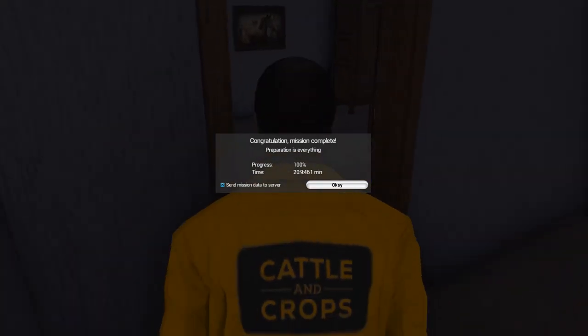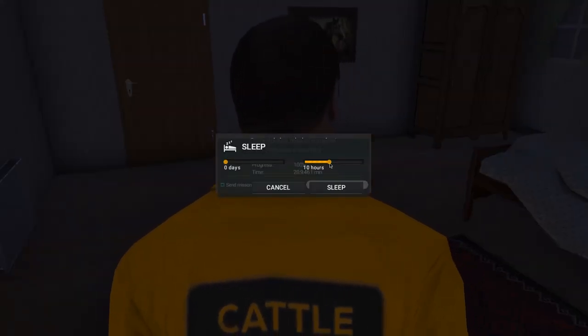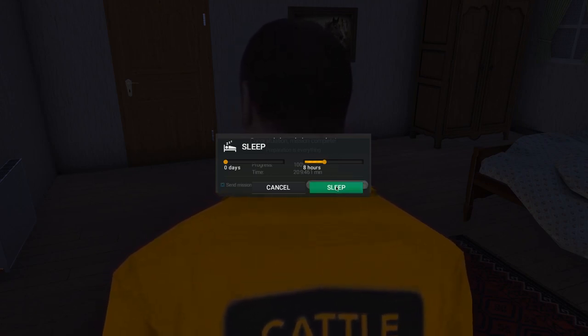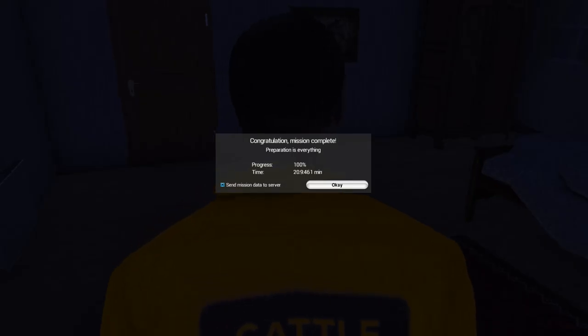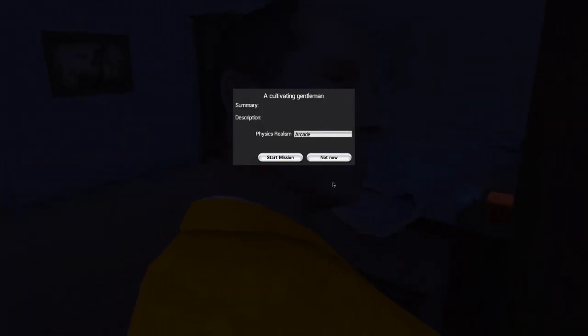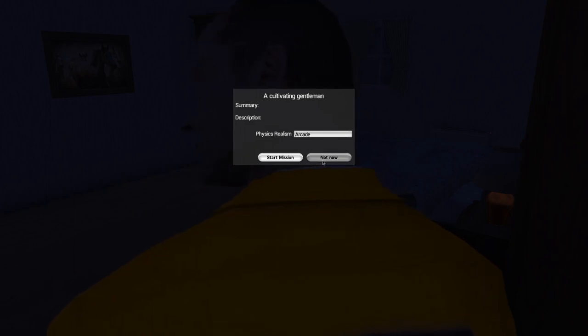Cool. That's cool. So this is the bedroom, is it? Oh, look at this. Sleep for 8 hours. So if I go 8 and sleep. Oh, this is very cool. Congratulations, mission complete. Oh. Put that on, there you go, okay. And then a cultivating gentleman. We'll go not now. We'll do that one a little bit later. Okay, it's probably still the middle of the night. I didn't realize he had to rest.